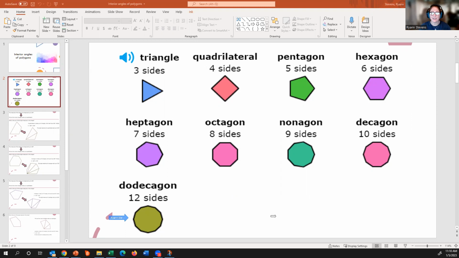I would encourage you to take a screenshot of this chart. This is going to be very helpful. I know we used it for some other help videos as well. It will be something that we're going to see pretty regularly throughout this unit in pre-algebra.